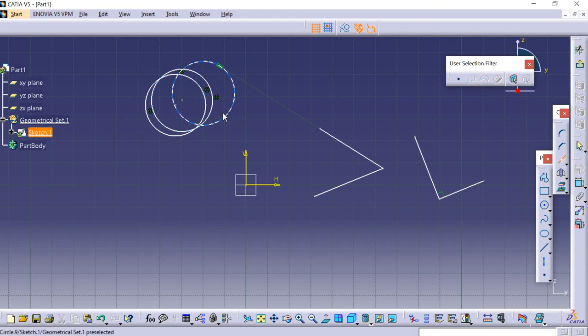Now let us select this one and this one. You can see that there's an intersection here, and to break it we can use the quick trim. Select this. You can see that it is exactly cut at this intersection. Use this, click on trim and select this. It gets cut at this intersection. Again use this. You can see that this intersection has got cut. This is how we use cut.